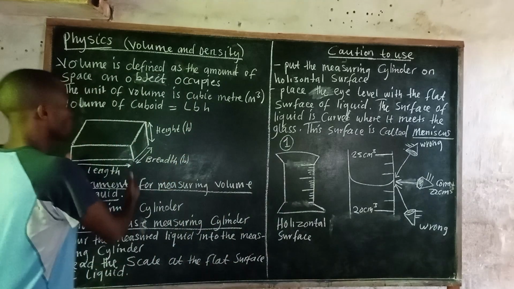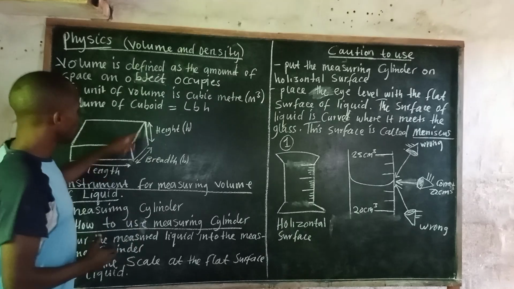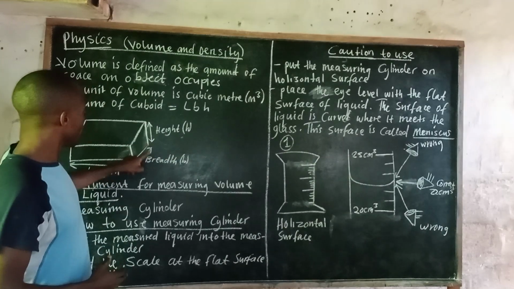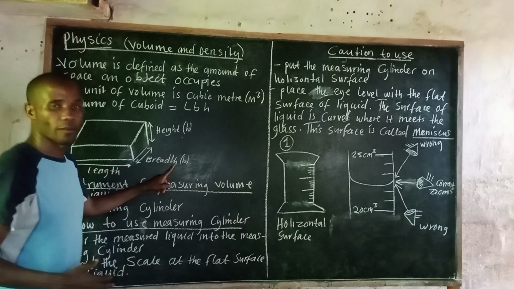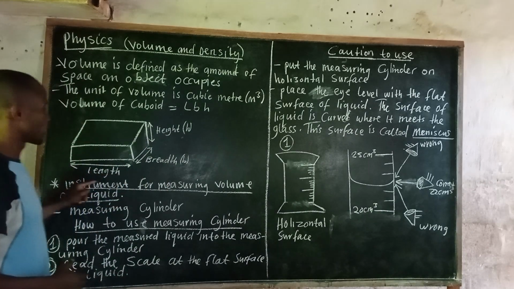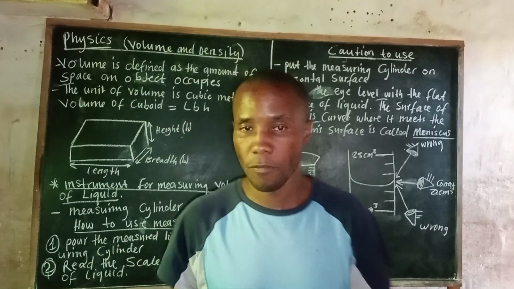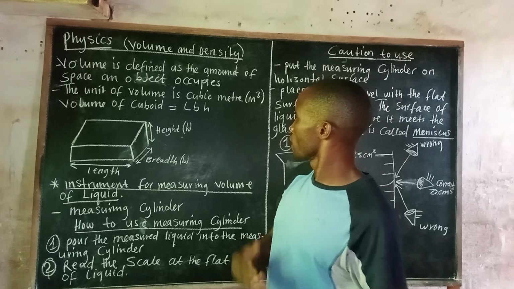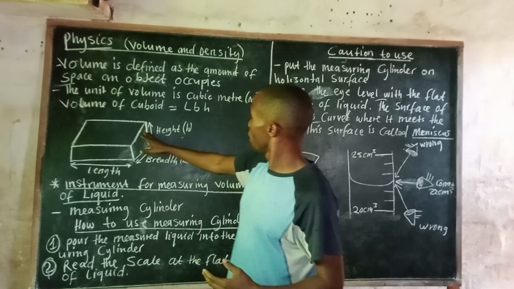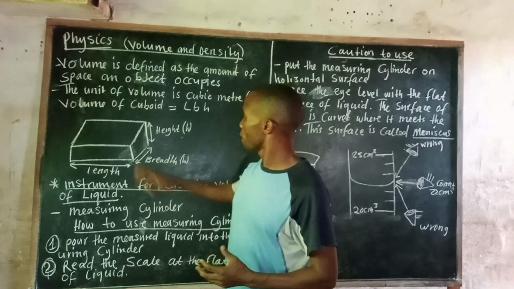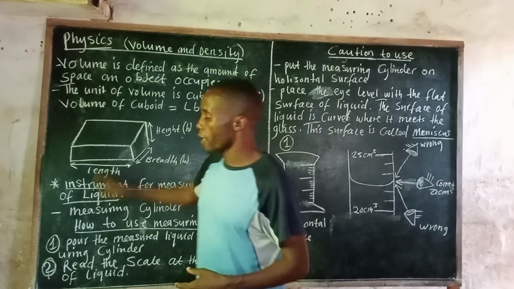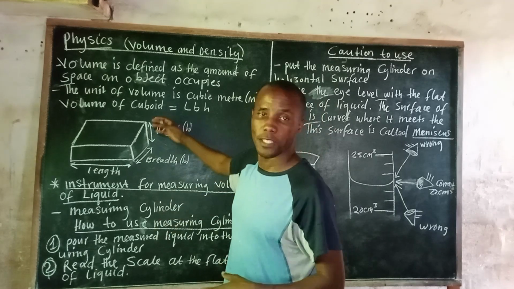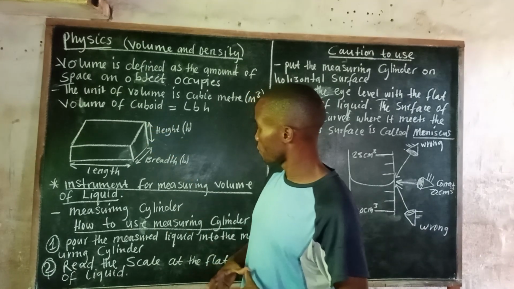Now let us look at the parts of the cuboid. This part is height, from here up to there. From here to here is breadth. From here to there is length. So these are some of the dimensions of the cuboid. For example, if you are given height as 2, breadth as 1, and length as 4, you just have to multiply those three numbers to find the volume of this same diagram.